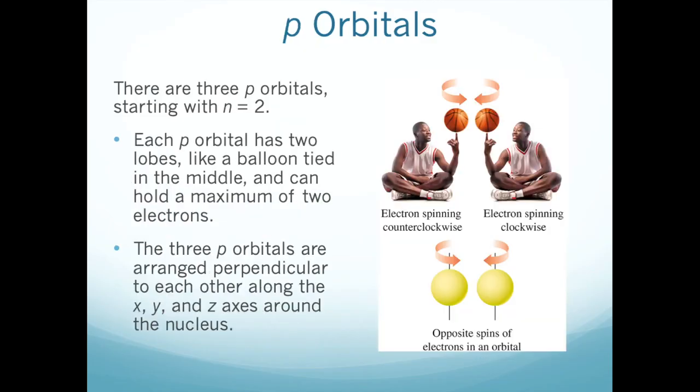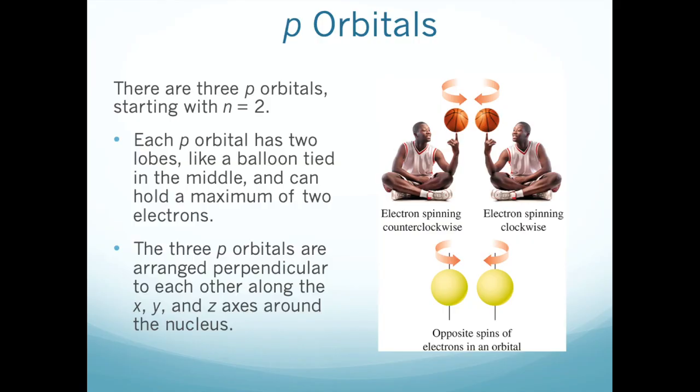Now, I pointed out earlier that orbitals can hold 2 electrons. Each of those boxes we had representing an individual orbital can hold a maximum of 2 electrons. Now you're probably saying to yourself, wait a minute, electrons are negatively charged. Won't sticking 2 electrons right next to each other be a bad idea? Won't they just try and repel each other? And you'd normally be right. The 2 electrons don't like being right next to each other.